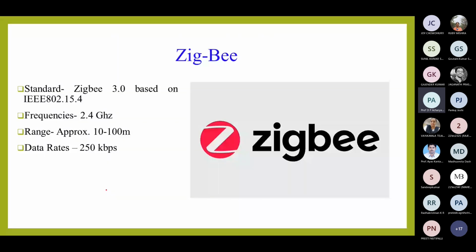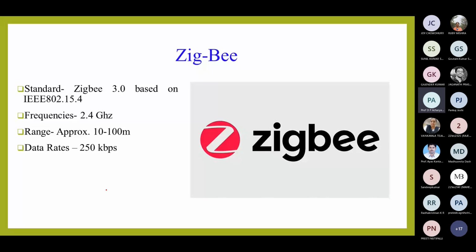Next, coming to the ZigBee protocol. In fact, ZigBee is a very strong protocol, and the ZigBee Alliance is very, very strong across the globe. Many companies adhere to this ZigBee Alliance. They join together to make a good standardization for ZigBee.